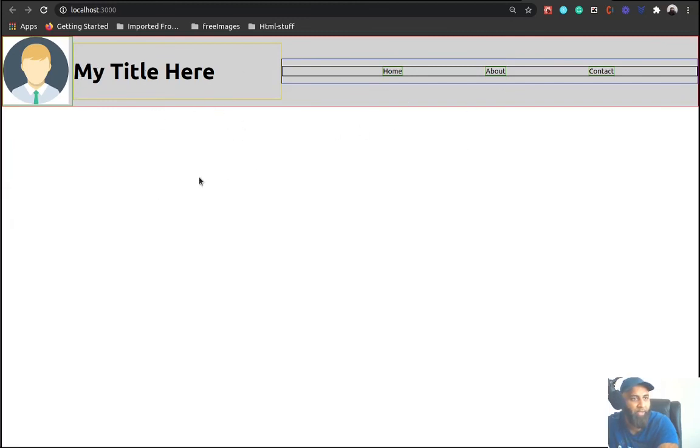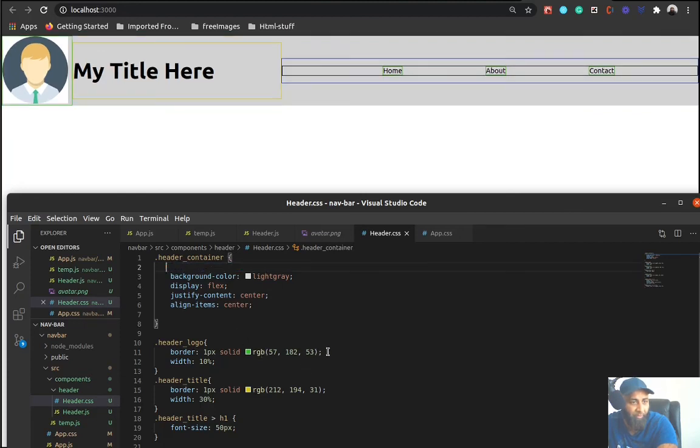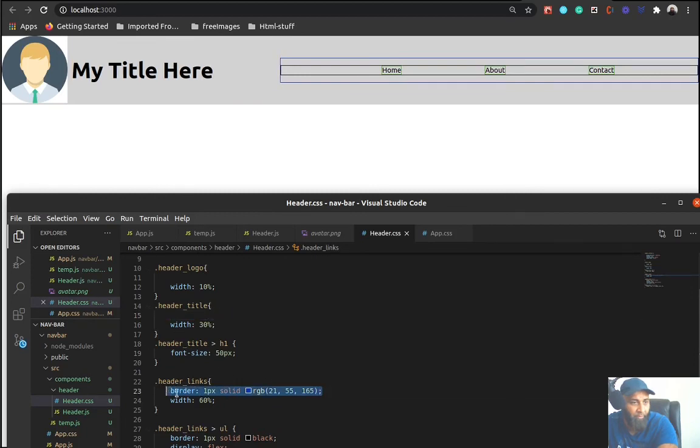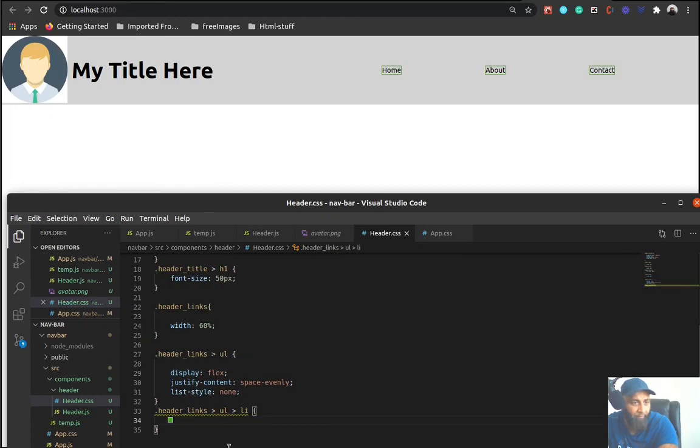So we've got our navigation bar. Now we can obviously adjust the height. We can do what we want here now. The last thing I normally do is remove all the borders just to make it look good again. So if we remove all the borders from everywhere, one more border there, and the last border there. Actually, we don't need this last one, get rid of that.